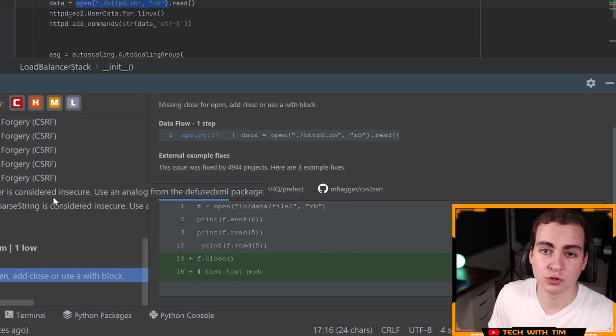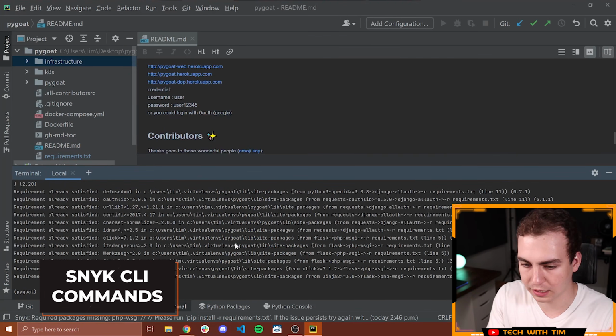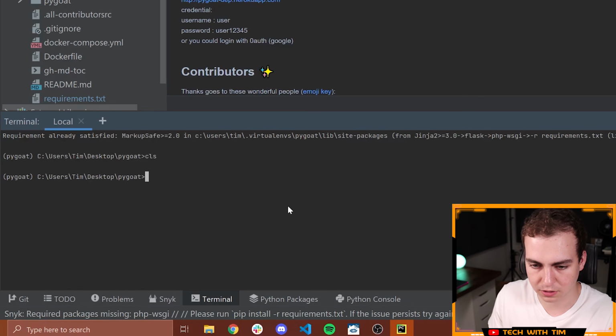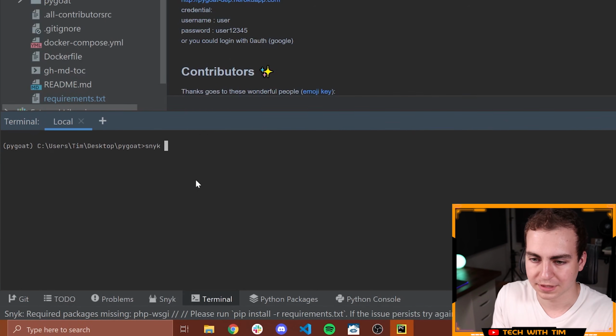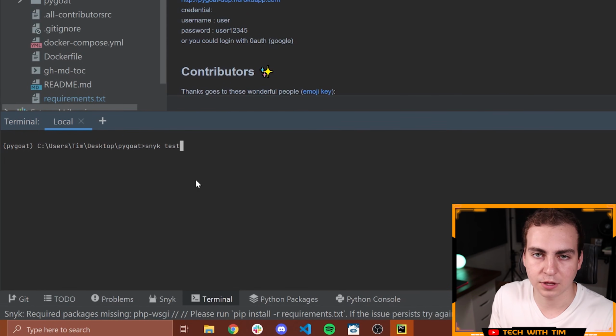Now what I'm going to do is show you some of the Snyk CLI commands that don't involve this plugin, because we're not always going to be using this plugin when we're working with Snyk. So I'm going to open up the terminal here. I'll zoom in so you guys can read this. Actually, let's see. Can I make this any larger? Okay, not right now. And I'll just show you the Snyk CLI commands. So it's pretty basic. We already authenticated with snyk auth. The next one we can run is snyk test. And what this will do is, again, scan the application and show you any vulnerabilities. So snyk test, let's run that, and let's wait for the output.